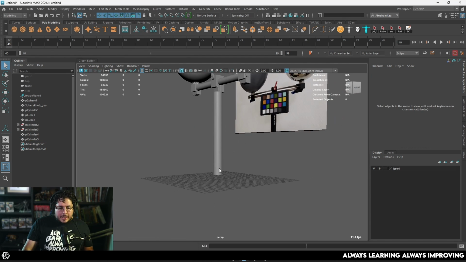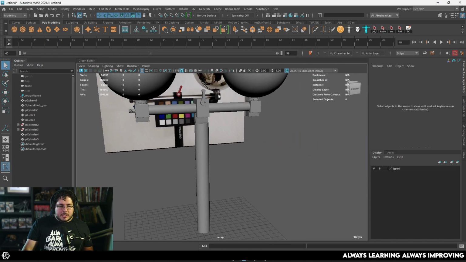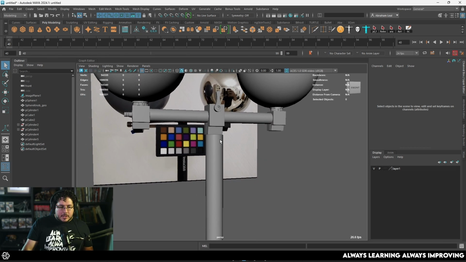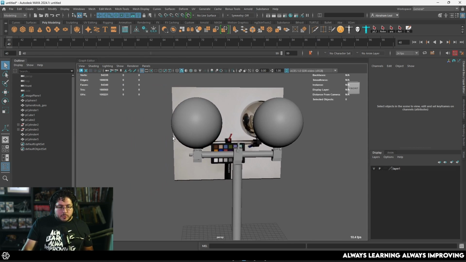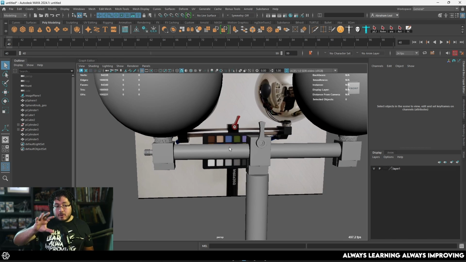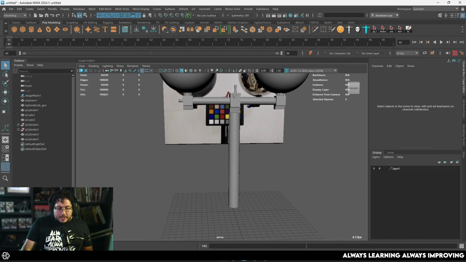There we go. Now I do need to model the bottom part of the tripod. I'm not going to bore you with all of the details. It's a very similar process to what we've been doing so far on this thing. I want to spend a little bit more time on the texturing instead. I'm going to show you how to properly texture this thing so that we can very easily save the scene and use it as many times as we want. Now the final thing that we need is that little board right there, and I actually already have the image. Give me 1 second.